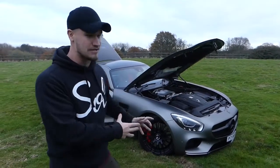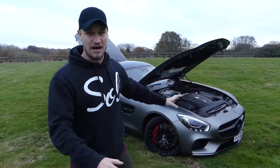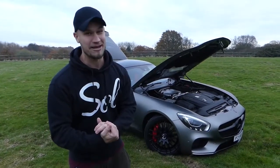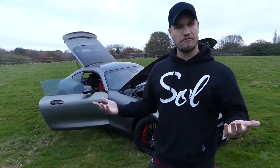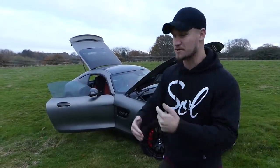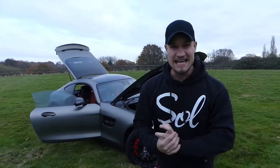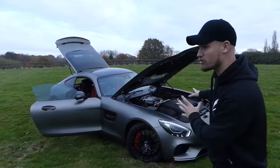This car is still in warranty and there has been absolutely nothing — it has not gone back to Mercedes since I picked it up. Nothing has gone wrong. This could be a very quick running costs video because it costs £75 to fill up and it goes for about 400 miles. I've just ticked over 10,000 miles, which is the main reason I'm doing this video — it's a 10,000 miles celebration video. My average MPG is 21.5 MPG, there or thereabouts. So it's a very, very fuel efficient car, even with the Rentec bits.